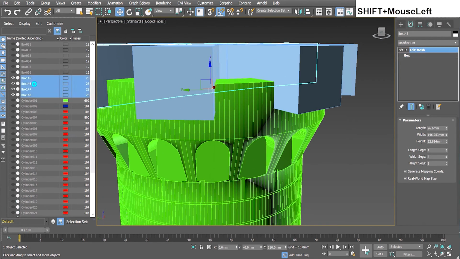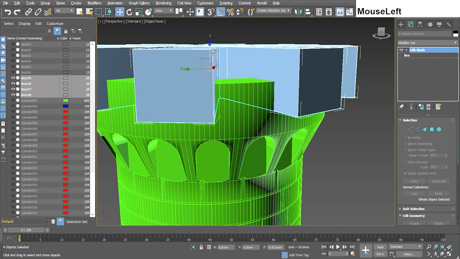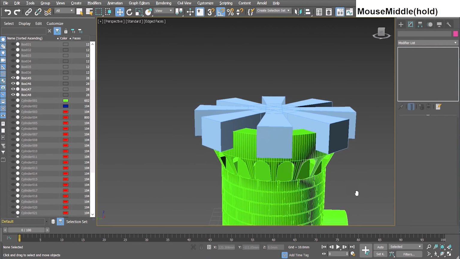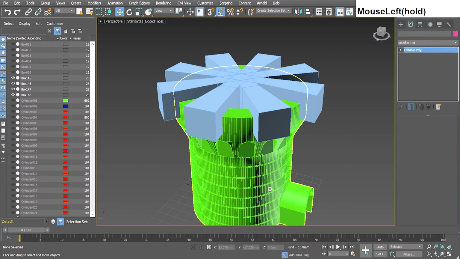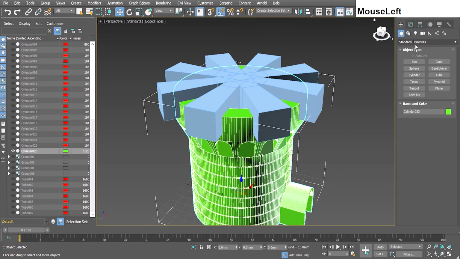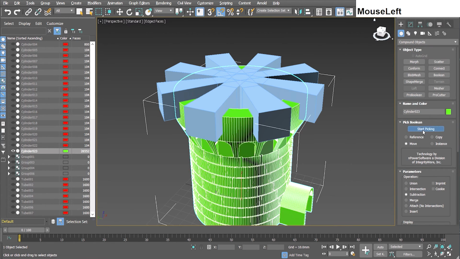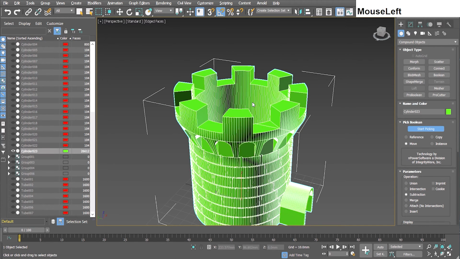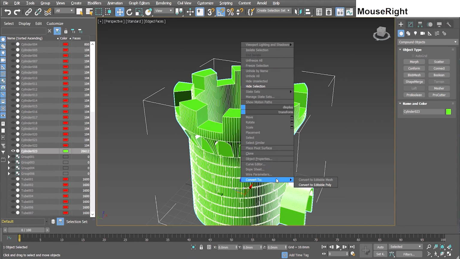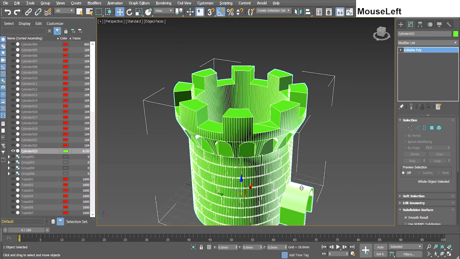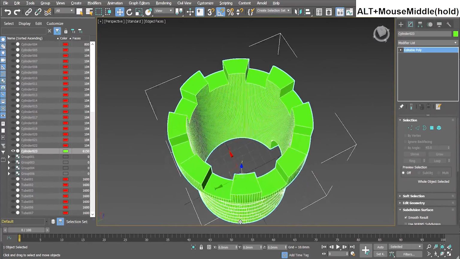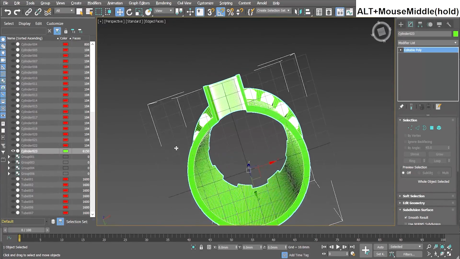I can select those 4 boxes, bring them down a little bit more, select this guy, go back to create compound row boolean, and start subtracting. And that gives us a castle for the snowman to live in.